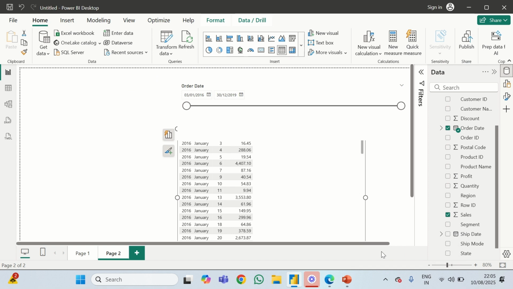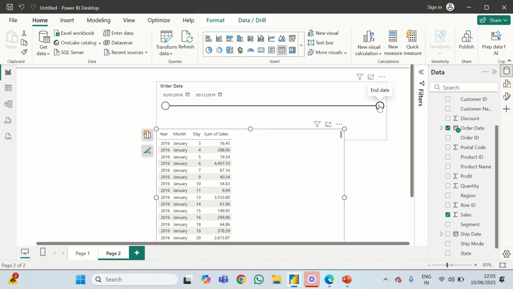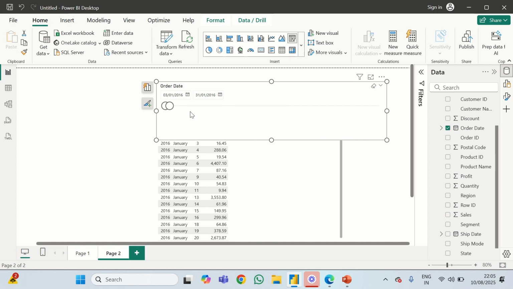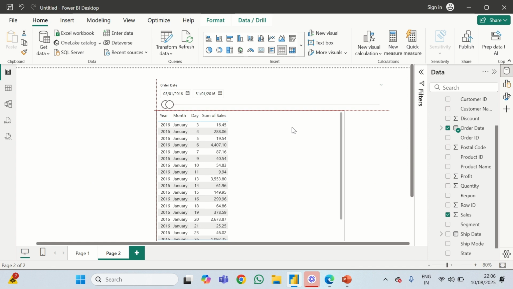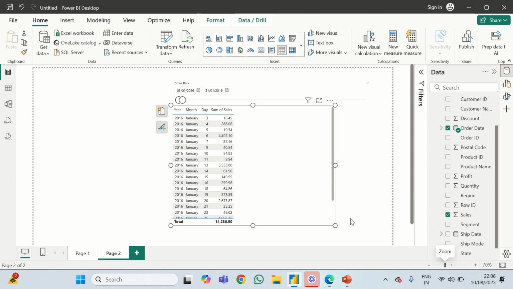I'd like to filter only for 2016 Jan. If you see, from 3rd Jan to 31st Jan, we have the data. Let's reduce this. Just move it up a bit. And if you see the data here, 14,236.90.